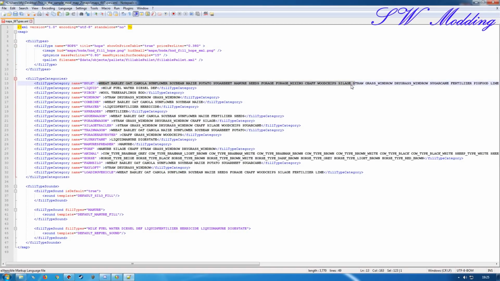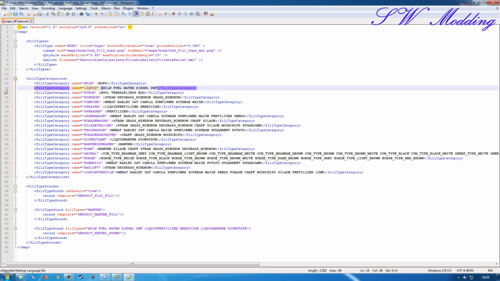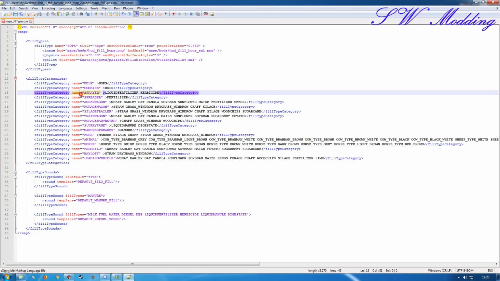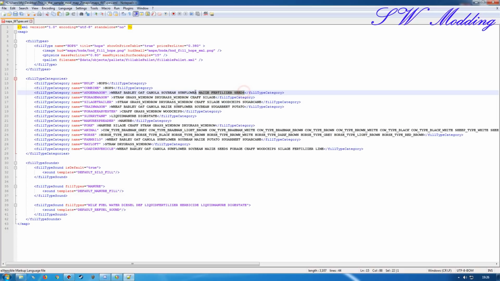So for this, I'm going to just basically delete all of these lines because I don't need any of that stuff. Because again, remembering we only need to add in our additional stuff, because the game will load all of the other stuff in by default. It's hard coded. This needs to be in uppercase for whatever reason, so I'm just going to put in hops. We don't need liquid, piece, or windrow, so I can basically delete all of those lines. Our combine obviously needs to be set up to harvest our hops, so we're going to include that one. Our sprayer, spreader, we don't need that. It's arguable. I don't know whether hops would be put through an auger wagon, but I'm going to include it. Why not? So we'll just put in hops in there as well.